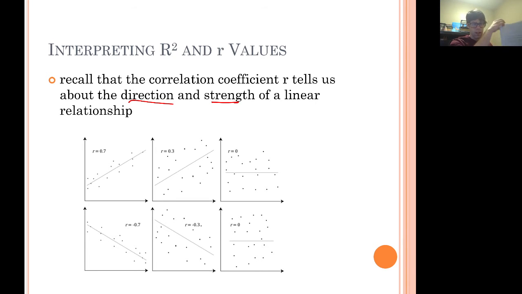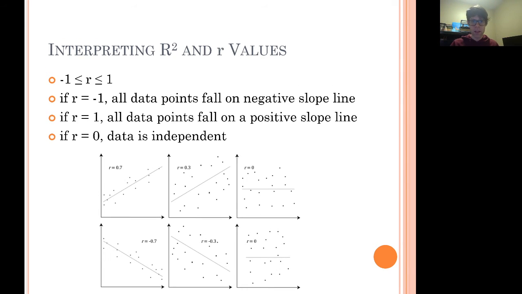So I have 6 different plots down here that we want to just have a brief little discussion about, with various values. So I tried to plot some things where r was equal to 0. You can see that if r is equal to 0, the data isn't really strong. Like I have a really big spread. R is 0, r-squared is 0. It's kind of like independent data. Like these variables don't really have a relationship between each other.